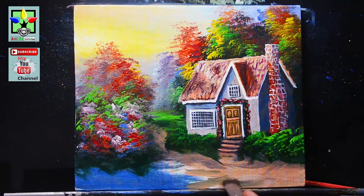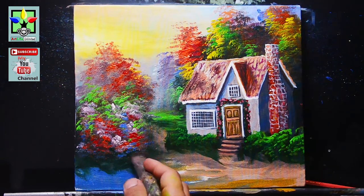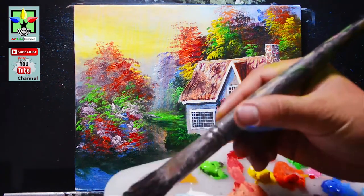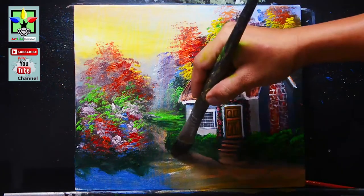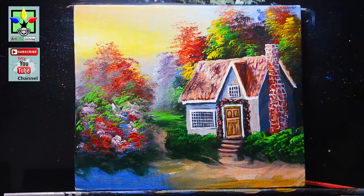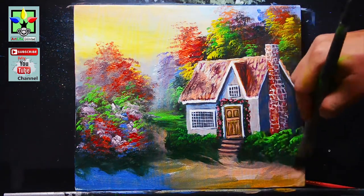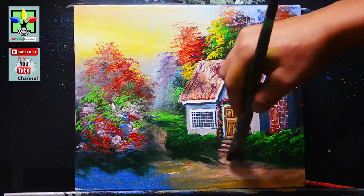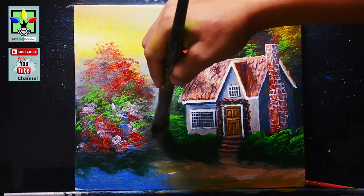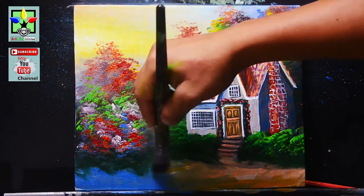Just there. I'm going to create also the paint directly the Rushina color here for my small off-road to this area. Another subject to that area. I'm going to paint also directly the hooker green. Just paint directly the hooker green here. Just there. It's very nice color of my area there.